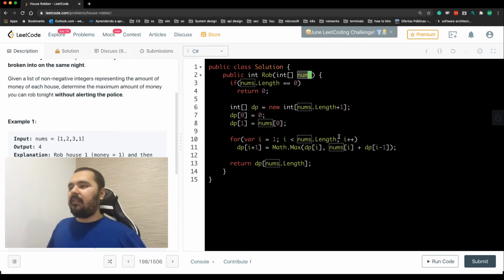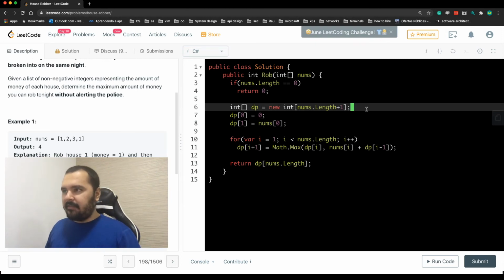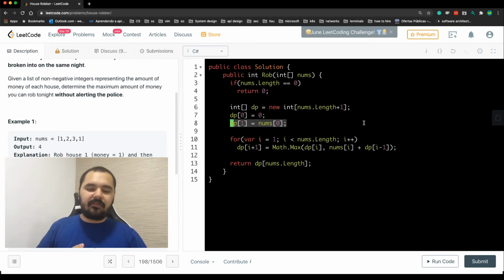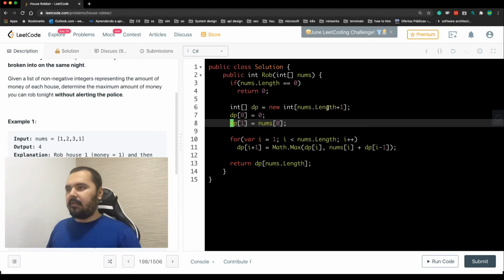So if the input gets bigger, the allocation will also get bigger. But we can change this solution because if you see here, we are just using the one but last and the last element of this array, and we can change this to use just two variables.